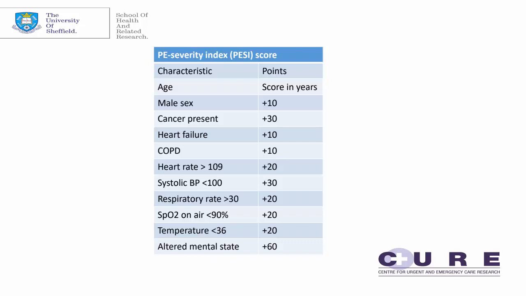So that's why I'd suggest that when we're using the PE severity index, we shouldn't just say, well, if your score is above a certain level, we have to do all these things, admit you to the hospital. If it's below, then we don't. We should use it intelligently. And actually, if you've got a high score because of your age and your comorbidities, then perhaps that's the time for an honest conversation with the patient.